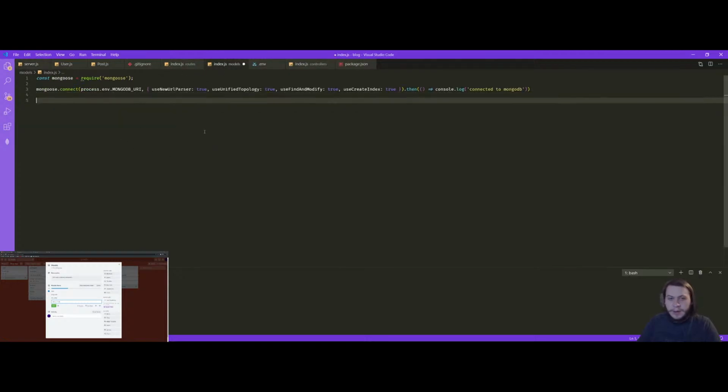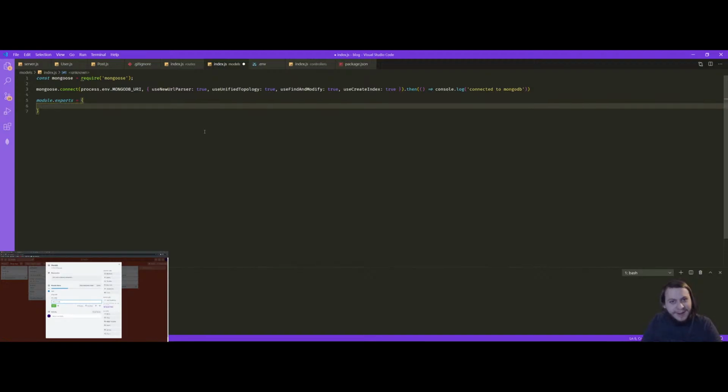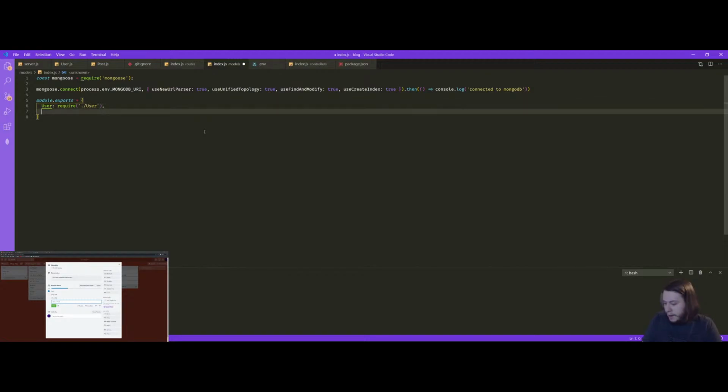There it is. Module.exports. Wanting to write things in ES6 because it's so much better. User. Fire. Slash user. Oh. Thought I hit end. Must have hit the right arrow instead. So post is also going to be fire.